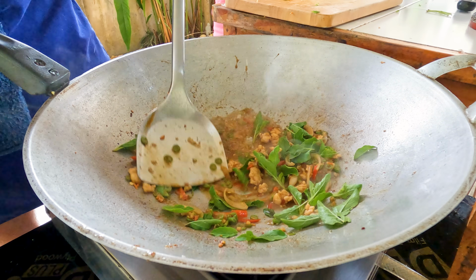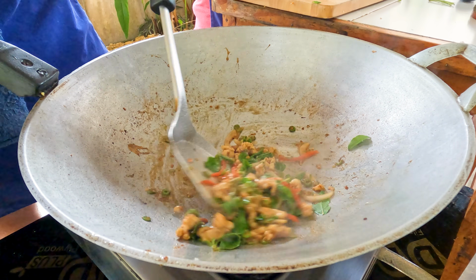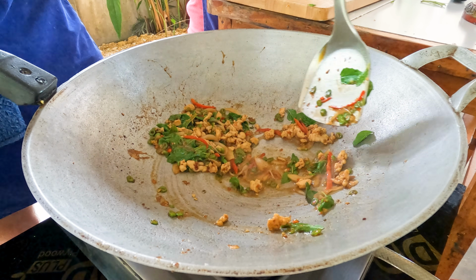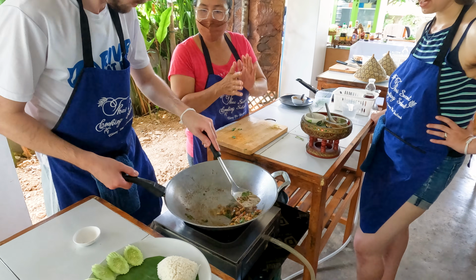Basically, some people like the veggies very cooked, like onion and bean. But the long bean you can eat raw. The onion you can eat raw too. But it's not a big deal. It's going to be tasty still. And this stir fry has to be spicy and salty. We eat it mixed with the rice.